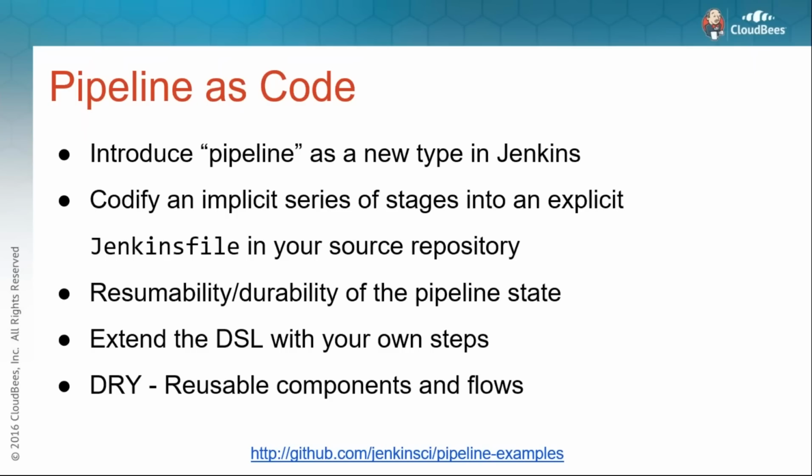It's also written in script so that all of the steps in a pipeline can be written within one job. You don't need multiple jobs strung together to get a pipeline constructed. Now it can all be done within one job. It makes job manageability just that much easier. And the other thing is that we wanted it to be as extensible and DRY as possible. Since it is code, it can be stored in your repositories. There's also the ability to extend that and write your own libraries that can then be used within the pipeline scripts that your end users are writing as well. So all of the good things about code go into making the pipeline job a much better way of setting up jobs and running that.